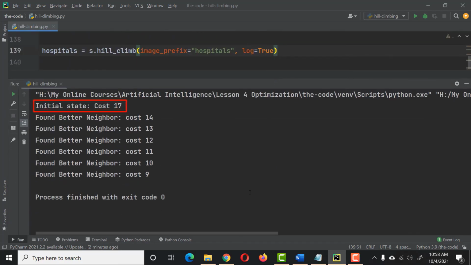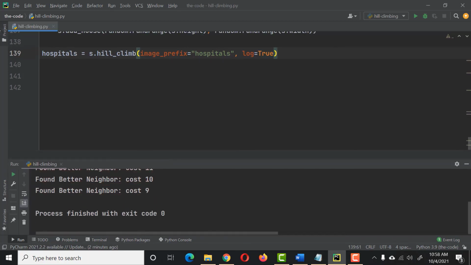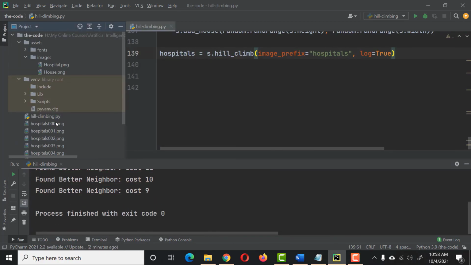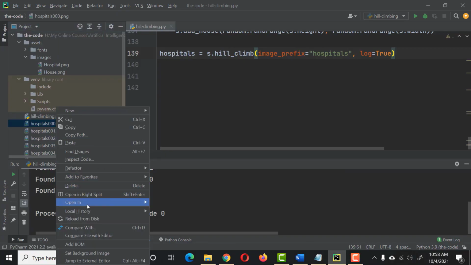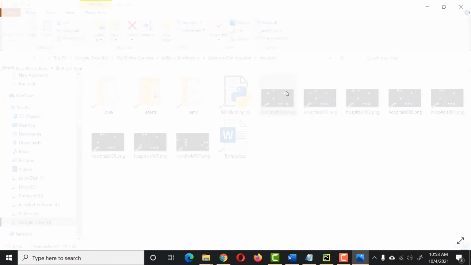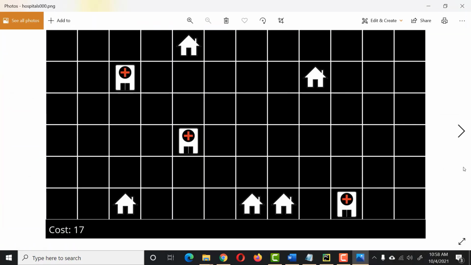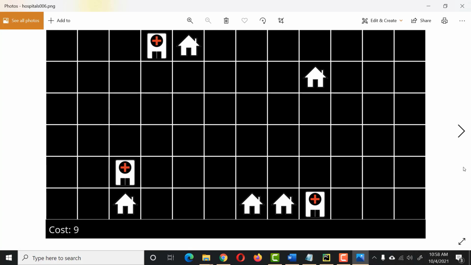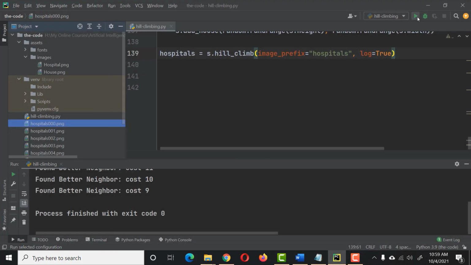This time the initial cost is 17 and the optimized cost is 9 again. Let's open the image directory again and load an image. This is the initial state and this is the optimized state.